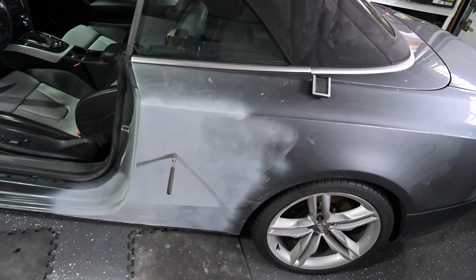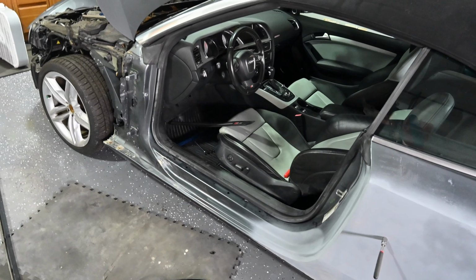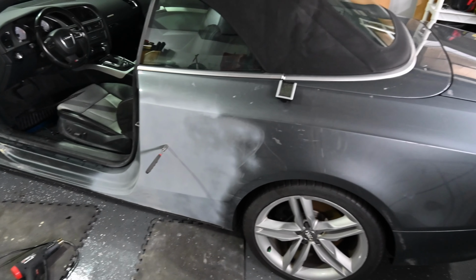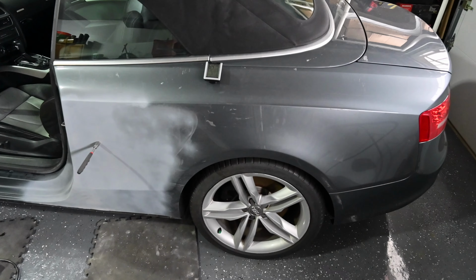So what we're going to be doing is, I did a little research, met a guy that was extremely nice. Tom, if you ever watch this, thank you very much for all of the advice. So what we're gonna do here is I don't need to blend too much. I have a quarter panel here that obviously has a lot of damage. I'm gonna pop this down and show you guys here. So we're gonna sand this whole thing.